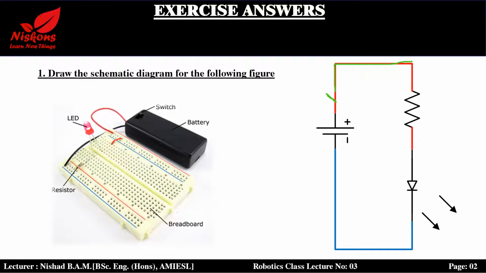On the other side of the resistor, these lines are connected in the breadboard. We have connected the LED bulb's positive terminal; this is the positive terminal and this is the negative terminal. We have connected this bulb and then we are grounded. These things you can know. I will show you how a breadboard looks in a video for the new students. I wanted to show it to you.